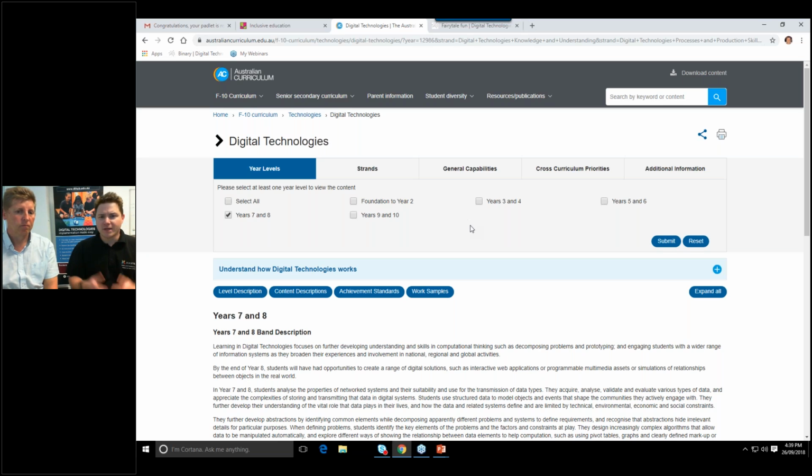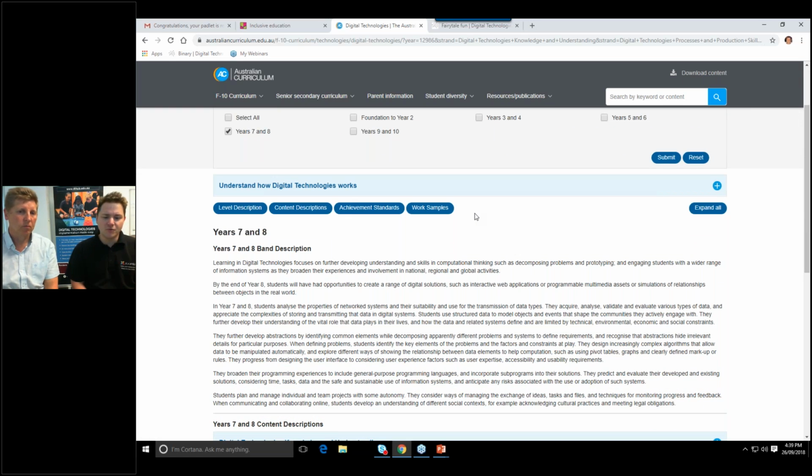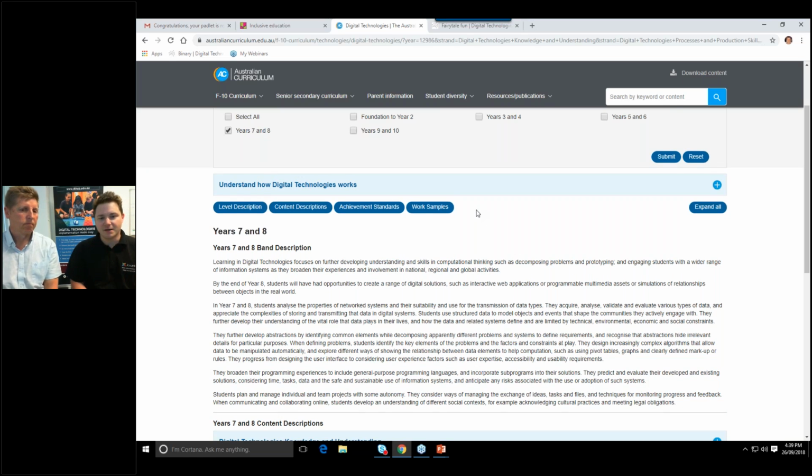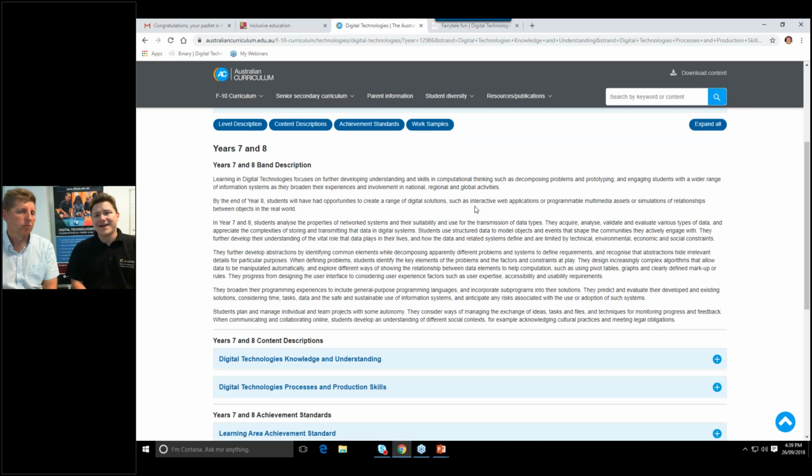And so what I have is a fictitious example of a year 7 student who I want to teach the digital technologies curriculum to, who I've said is academically at about the foundation level. And this is how I would approach the curriculum. Well, first, if their typically developing peers are in year 7, then this student, whatever academic level they're at, has the right to be taught the year 7 topics as well.